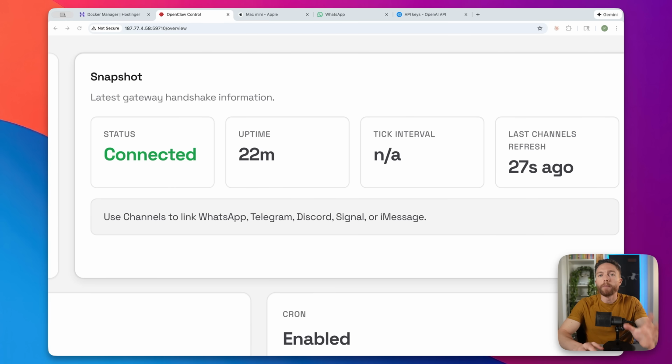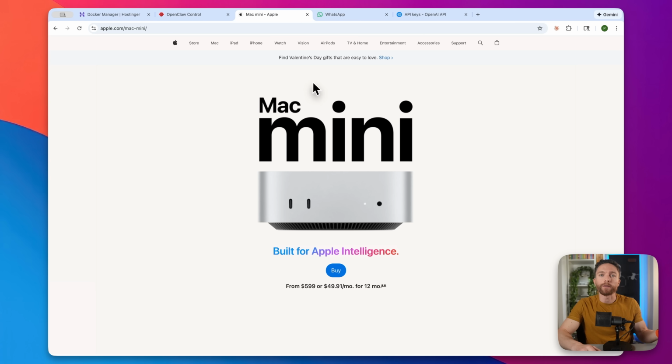Now remember, to get the most out of OpenClaw, you want this thing running 24/7 so that you can reach it whenever you want. You can even give it assignments throughout the day that it can then run for you. You can tell it at certain times of the day to do certain things. Like even if you're sleeping, it can actually be doing work for you. And obviously, one way you can do this is by having it on your own computer. That isn't always the most viable option. First of all, it's expensive. People are spending like $600 on these Mac minis. It's just not necessary.